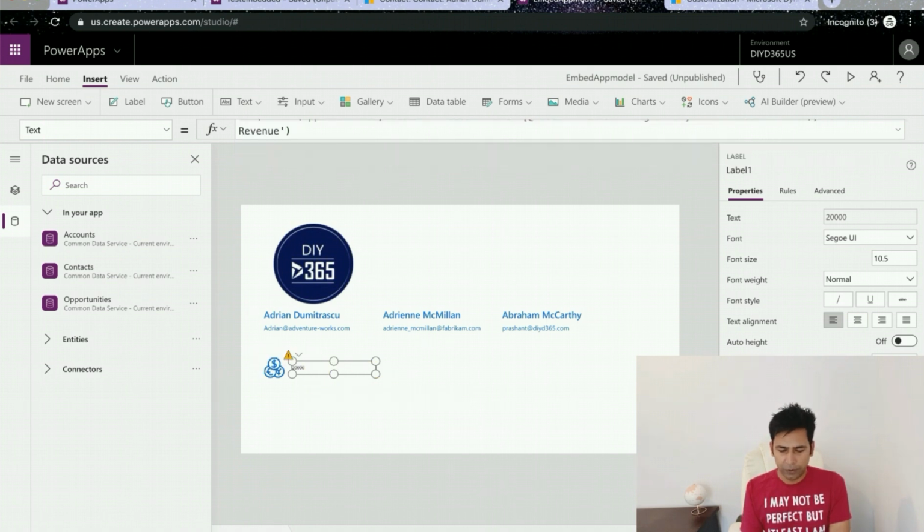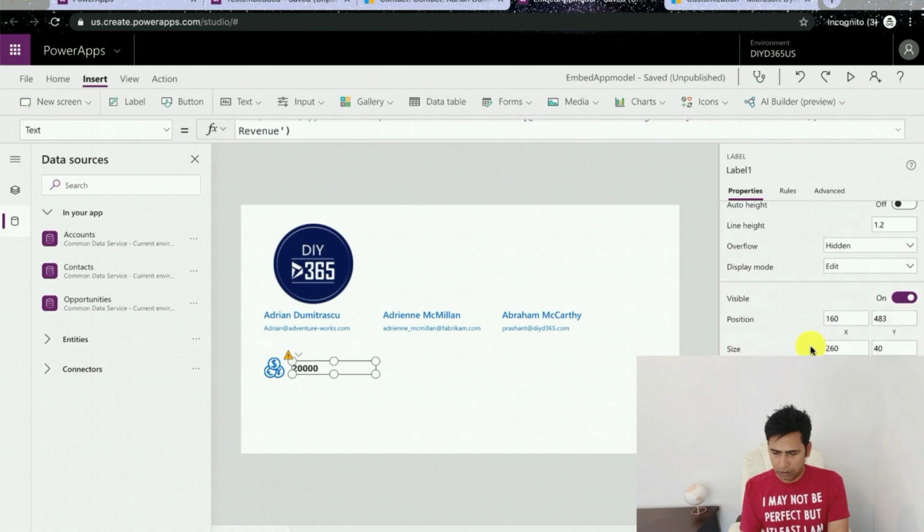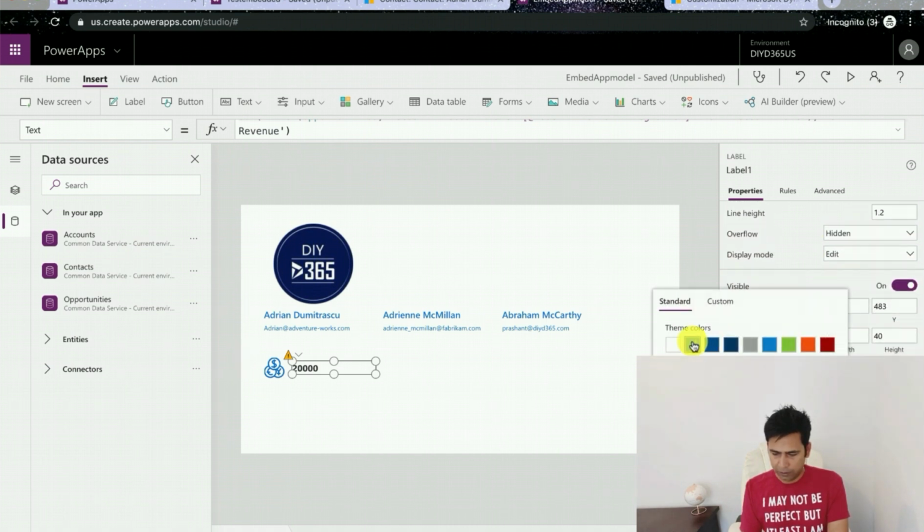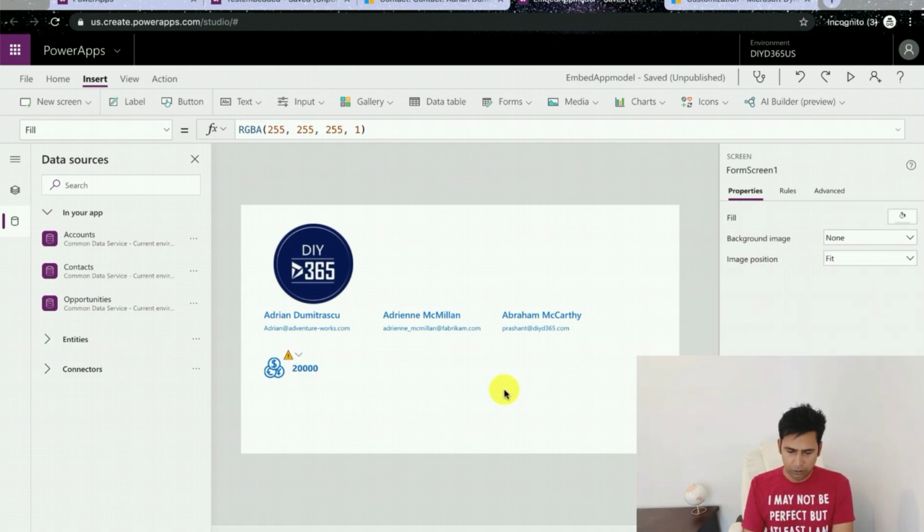The other thing we'll do is we'll go and change it to 18, or maybe let's say 21, and we'll make it bold and change its color to blue. All right, so that's done.